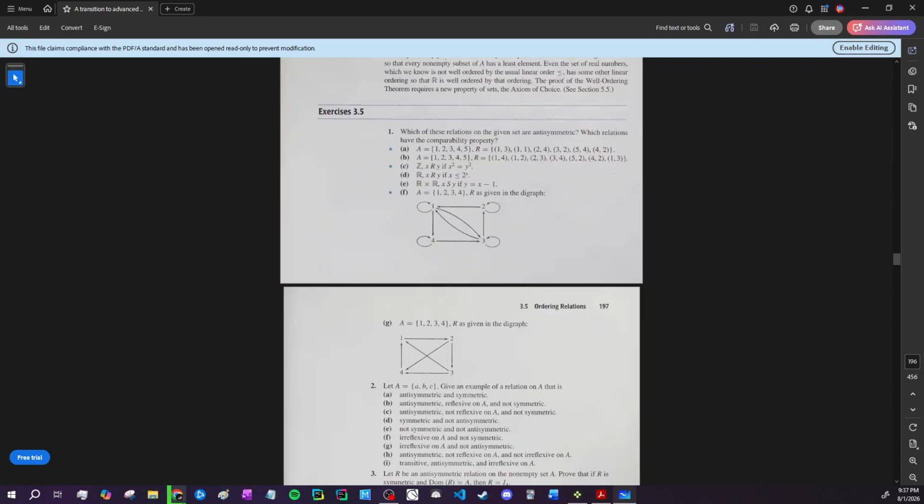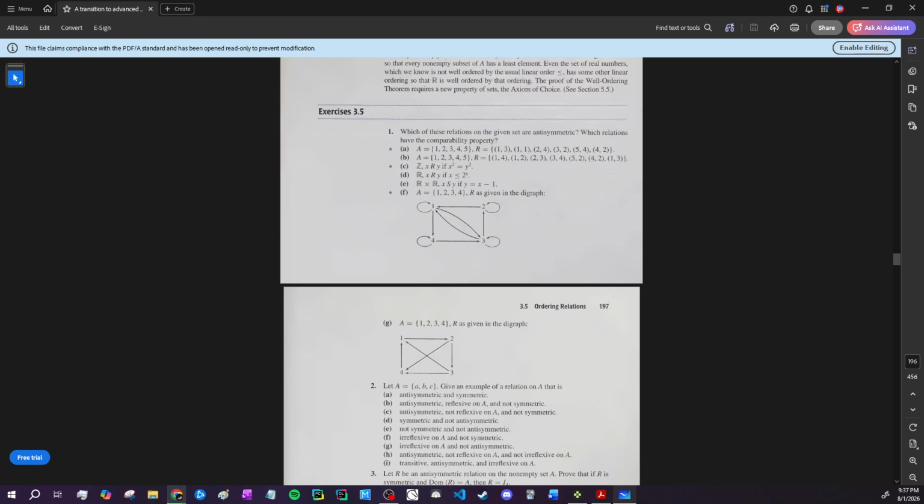So looking at this value, we know that it's anti-symmetric if x is related to y and y is related to x. Looking at anything here, I don't see any. So let 1 and 4 be x and y. I don't see any 4, 1, so it's not there. So let's look at 1 and 2 now. I don't see any 2, 1 here, so it's not there.